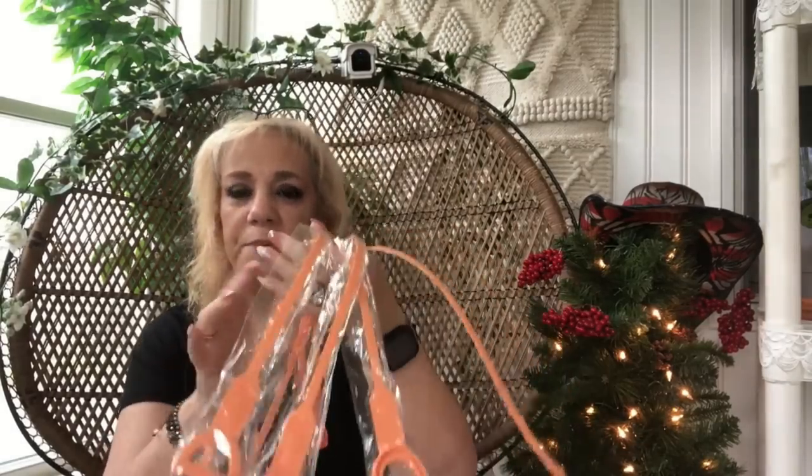All right, guys. The first item I got was a 4-pack of these drain cleaner thingies. You've seen them on TV all the time. It comes 4 in a pack. They were $1.79 for 4. I hate this package sound, so I took one out. I took everything out of their packages for the most part, so that you don't have to listen to that sound. But anyway, they were $1.79 for 4 of them.